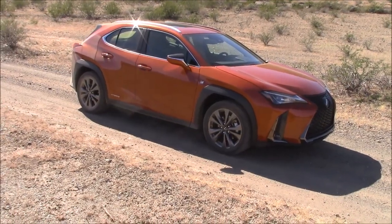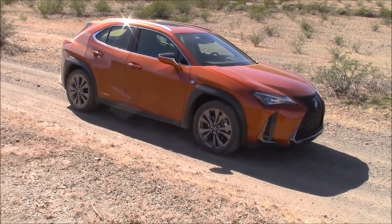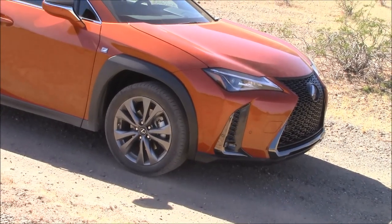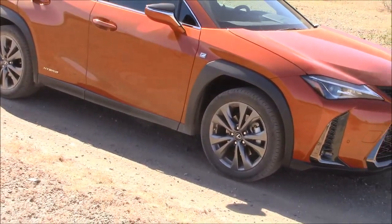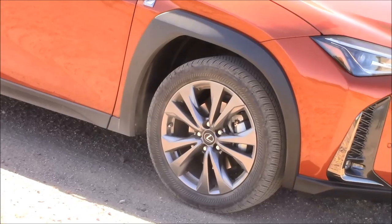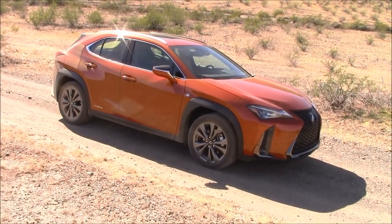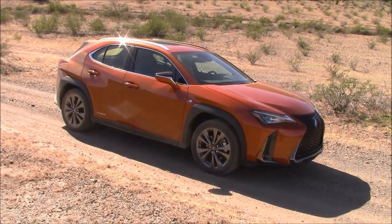So can this hybrid be taken off-road? Well, there's enough ground clearance to do so if you're careful. There are two things you have to keep in mind. Number one, there's a long nose on the front end, so your approach angle isn't very steep. You want to avoid those big dips. And again, the lack of a spare tire. In this case, not much of an issue because I have the run flats, and in the back, a very extensive tire repair kit with air pumps, stop leak, and other things that might get me out of here if I have a problem.